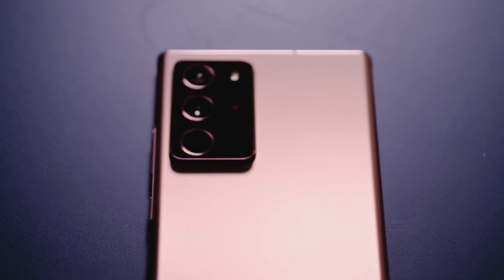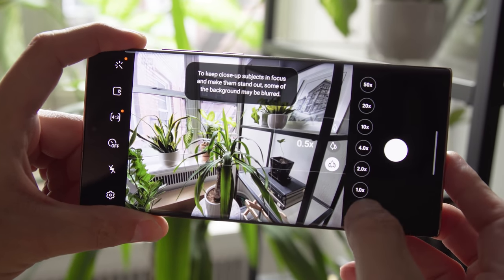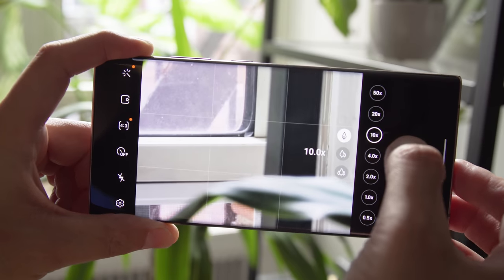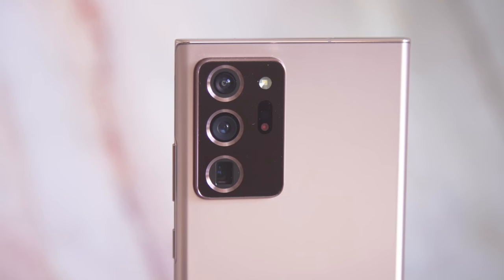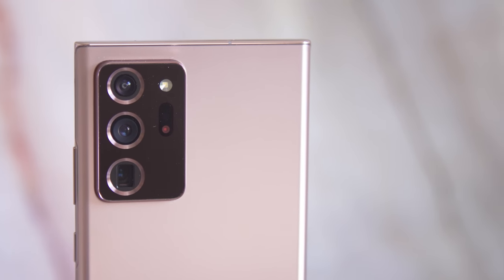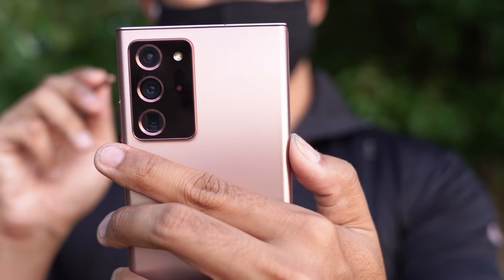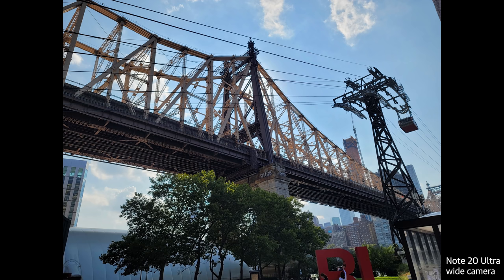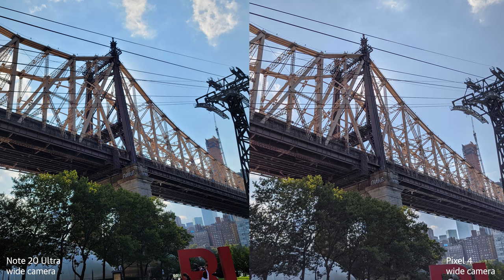And the cameras? They're great when they want to be. Some have been harvested straight from the S20 Ultra, like the 12-megapixel ultrawide camera and the whopper 108-megapixel wide camera. Samsung made some surprising changes though, like choosing a 12-megapixel telephoto camera with a 5x optical zoom range and ditching the S20 Ultra's depth sensor in favor of a laser autofocus module. This more measured approach delivers: that 108-megapixel camera is the star of the show, and most photos I shot with it came through with gorgeous colors and solid detail. In a lot of cases it outshot my usual go-to, the iPhone 11 Pro Max, though the Google Pixel 4 still gives the Note 20 Ultra a run for its money.